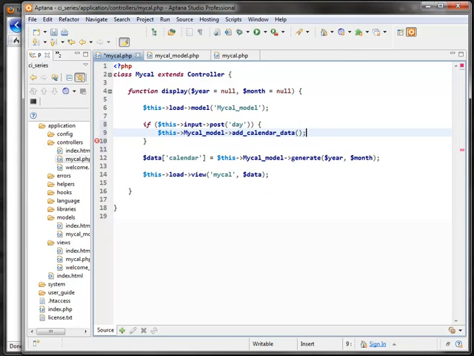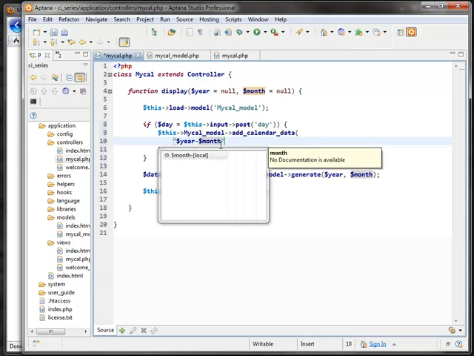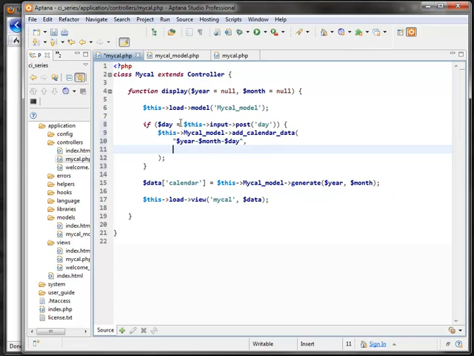And this requires two parameters. The first one being the date, and that's not just the day, it's going to be the date. So we need the year, month, and the day. So I'm going to go ahead and save the day right here, and this will be year, month, and day. And the second parameter will be the data that was posted.